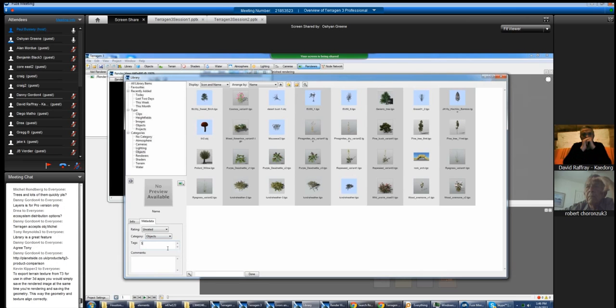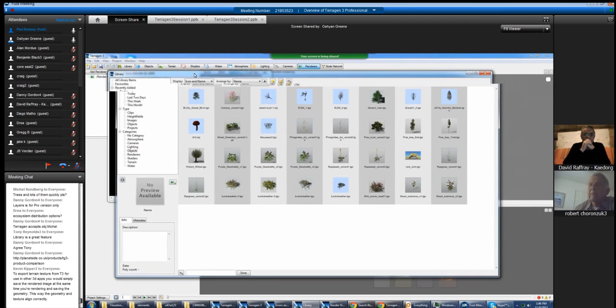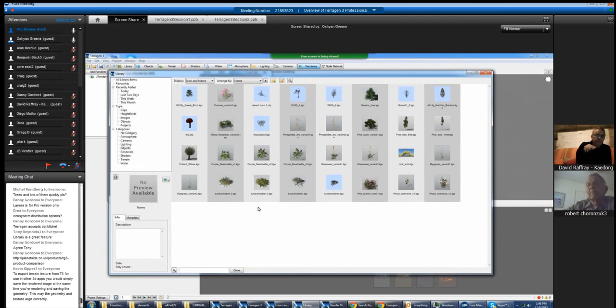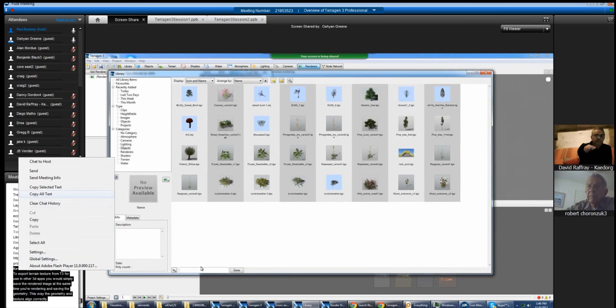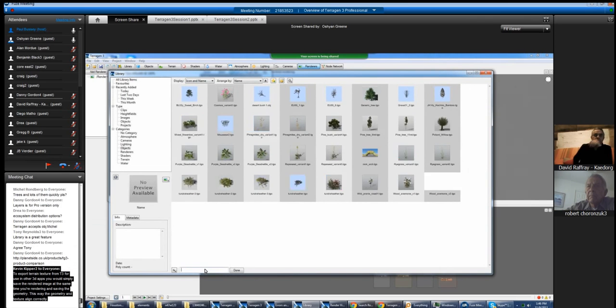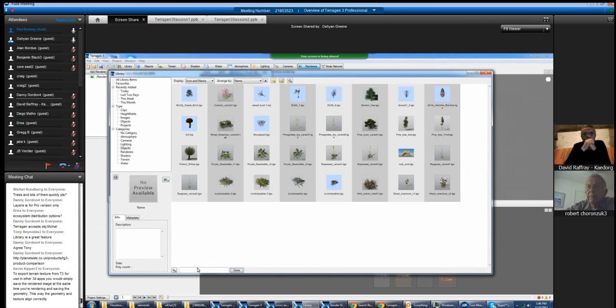You can add tags, so you can search on a tag later, and then you can just add a simple comment. So some basic tools in the library at the moment, but they definitely allow you to do some nice organization already, and we're working on increasing the tools available to you. And down at the bottom you've got a search, which I don't know that I saved my.